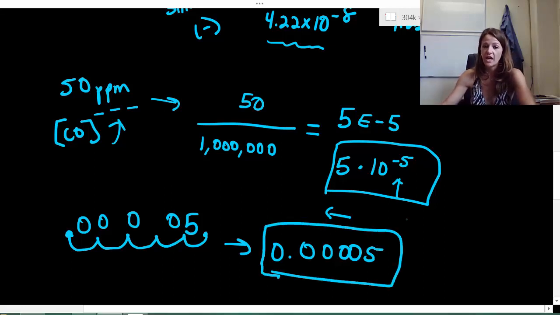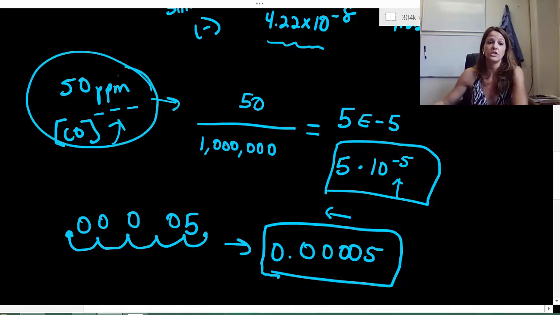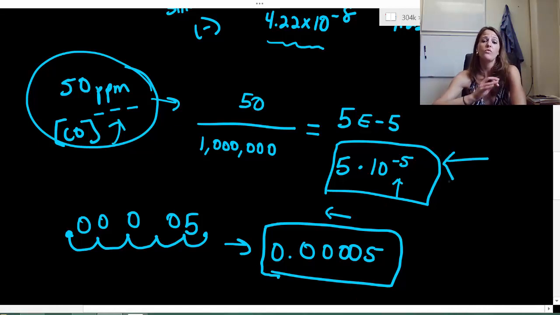It's teeny, teeny, tiny. But for me to say 0.00005 or whatever it is, that's much more difficult, and there's a good chance that whoever is writing it down might actually mess that number up when transcribing it. So what we do as chemists is we describe things in terms of concentration, so 50 ppm, or I would have said it as 5 times 10 to the -5 in scientific notation. So hopefully this makes sense.